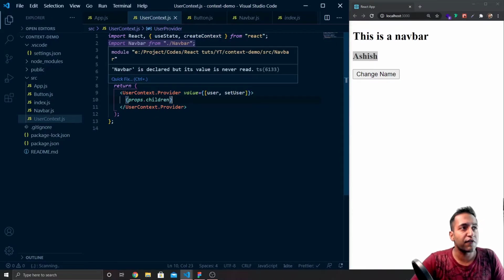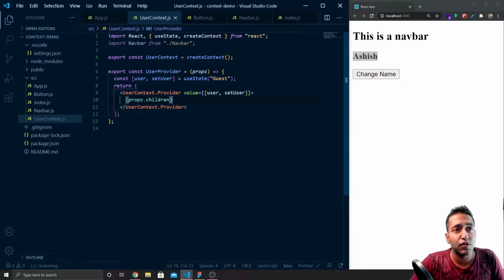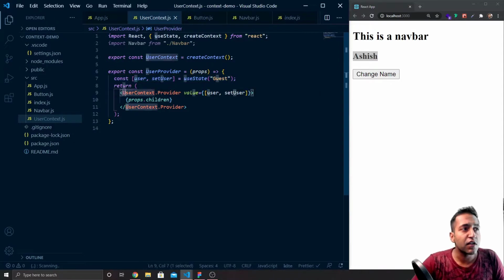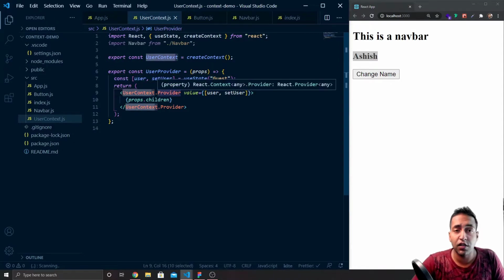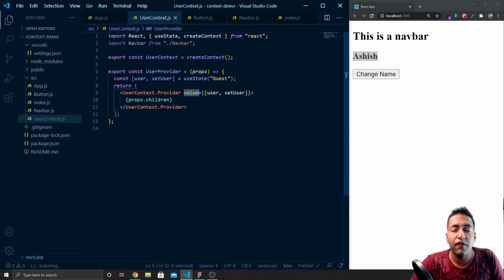So you can see that we created the context. I'm saying it again and again so that it is imprinted on your mind and you can be very fluent while using the Context API, because the better you understand Context API, the easier it will be for you to learn Redux. So I'll go again. We first created the user context by using the create context function. After that, we created the user provider. Inside the user provider, we created the state or the piece of information which we wanted to pass, and then we did user context.provider. Inside the user context.provider, we pass the attribute value, and in the value we pass the state which we wanted to be available for other components.